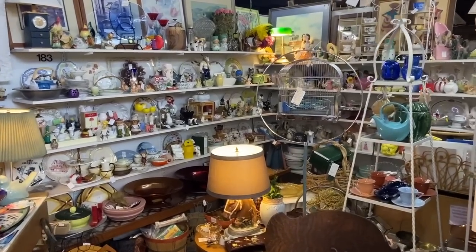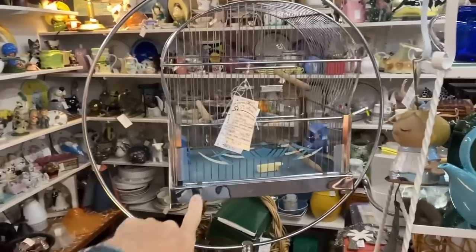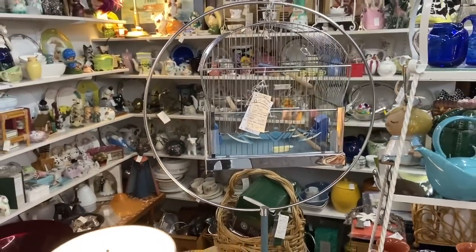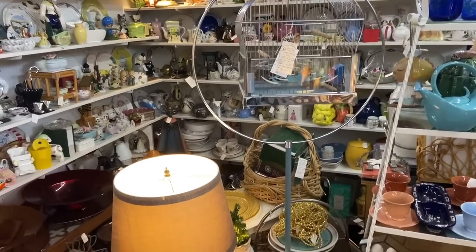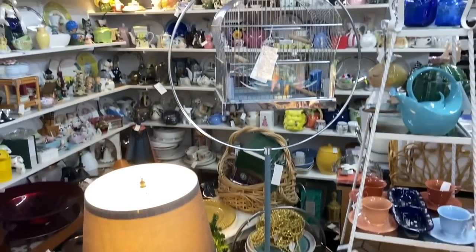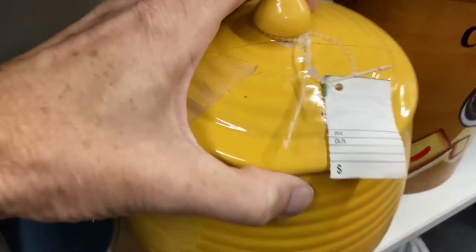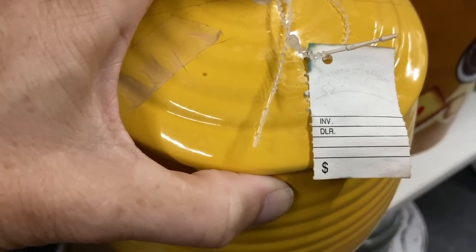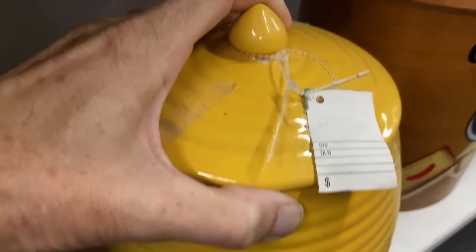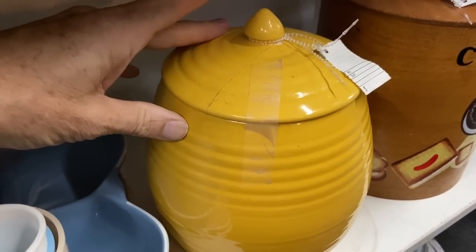In this space we have a really neat hanging birdcage. This has got a nice design that's Art Deco right here. It was made in England. It's priced at $135, but the fact that it has the hanging hoop and it's a nice painted color means that is about what it should sell for. Now this place has been here a long time, and this piece has been here a long time. Faded tags are a clue that something has sat too long — and the reason, of course, is that the top of this is cracked. It's too bad, because it's a very pretty Bower Ring cookie jar that would be worth about $100 otherwise.